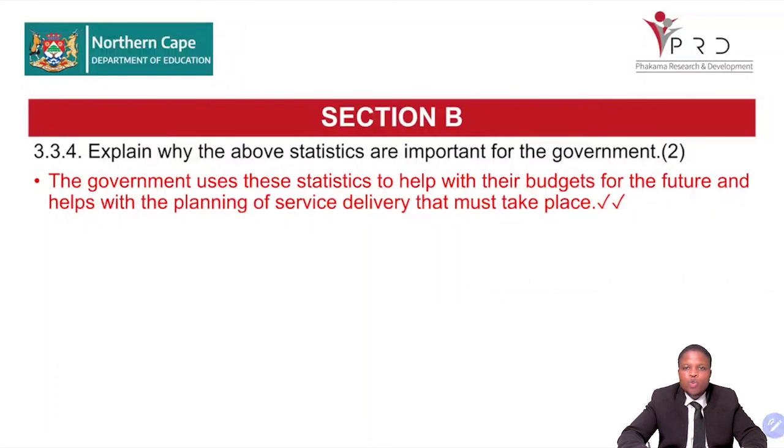So government wants to know how to plan. So knowing the size of the population, government will know how to budget, right? Also knowing the size of the population will give an idea to the government of the tax space, how much they are going to collect as tax. So government uses the stats to do what? To set up the budget and also to plan for service delivery. If they know how many we are, then they can plan to give us service delivery, right? So by understanding how many people are poor, then they know how to budget for those.